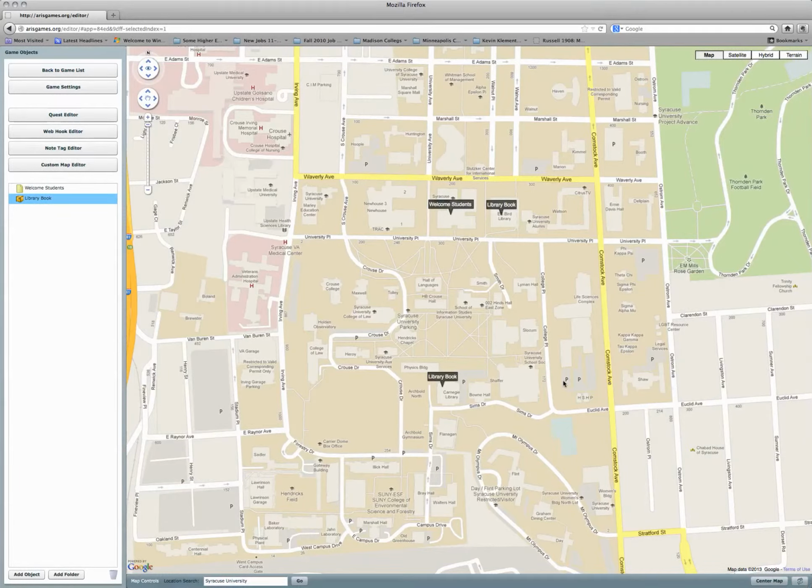So all we have to do at this point is upload our game to the ARIS server, which we do over here in the bottom right-hand corner. This will upload it so that the ARIS team can look at it and approve it. So it's a similar vetting process to developing an app for a mobile device. Once approved, the game will be available to all users that have the ARIS mobile application, which, remember, is free, and who are located on Syracuse's campus.